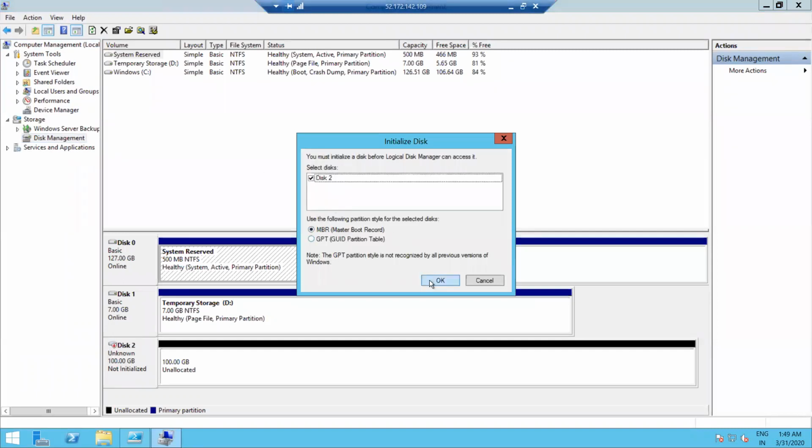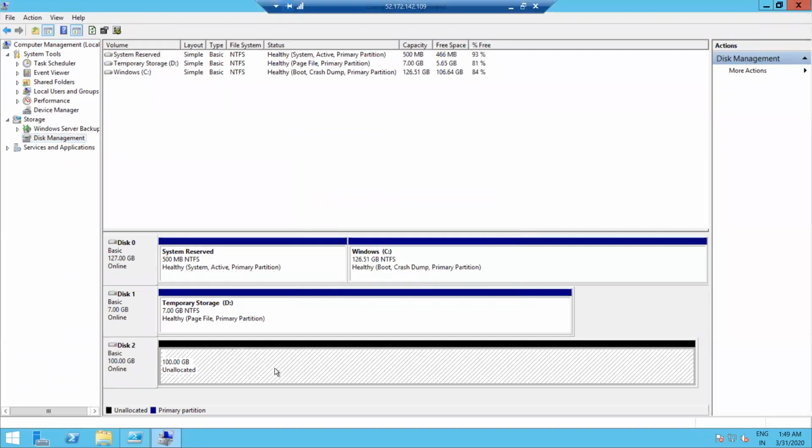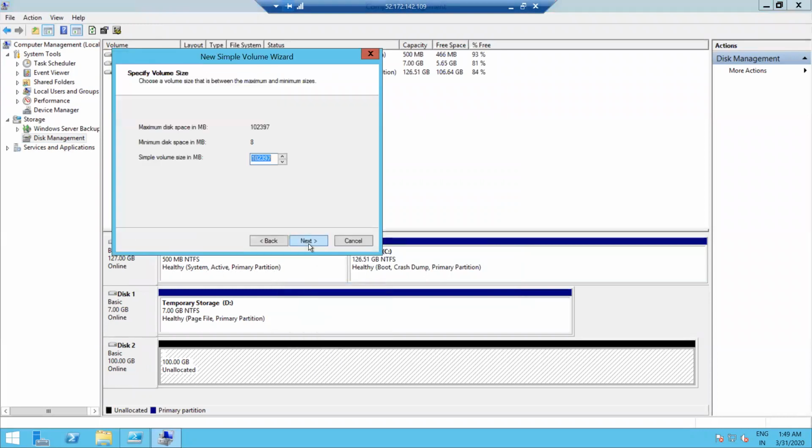You should be able to see a disk with 100 GB attached, right? Now all you need to do is convert this into a volume. Now it's up to you whether you want to create 2 volumes or 1 volume. It's up to you, right?